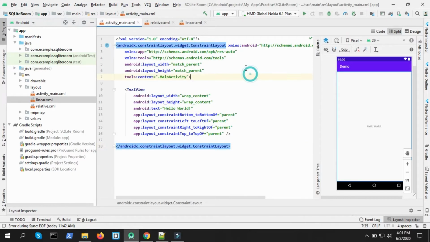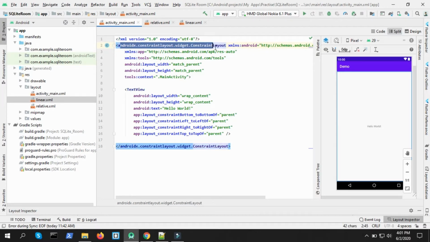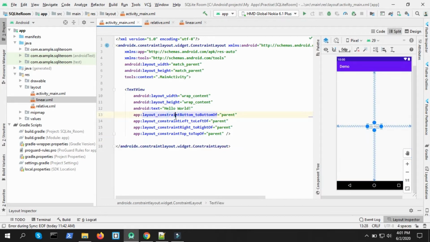So let's see first constraint layout. The way you declare a layout is you open a tag and you write the name of a layout, right? And you close that tag right here. This is the way to declare a layout.